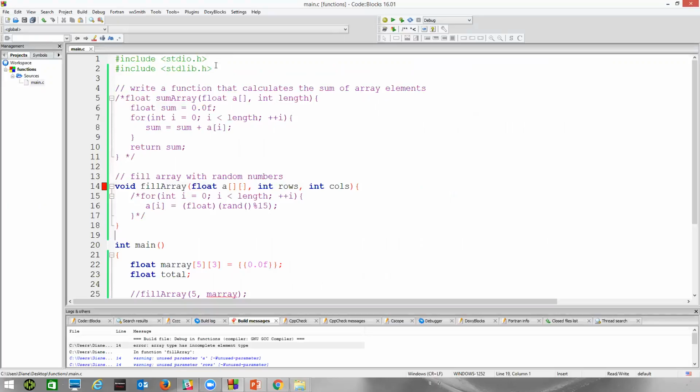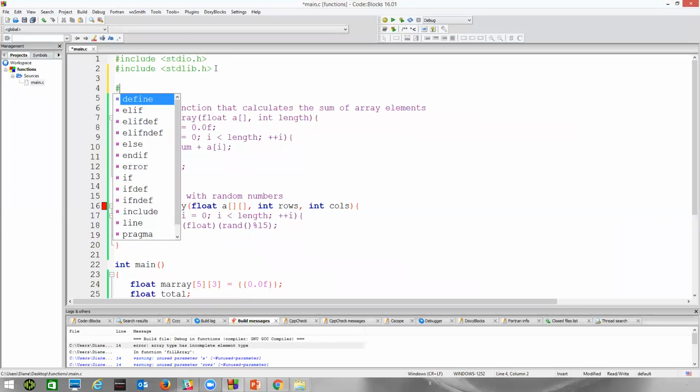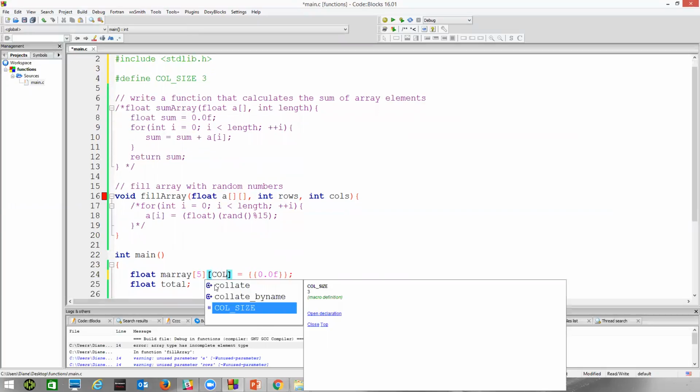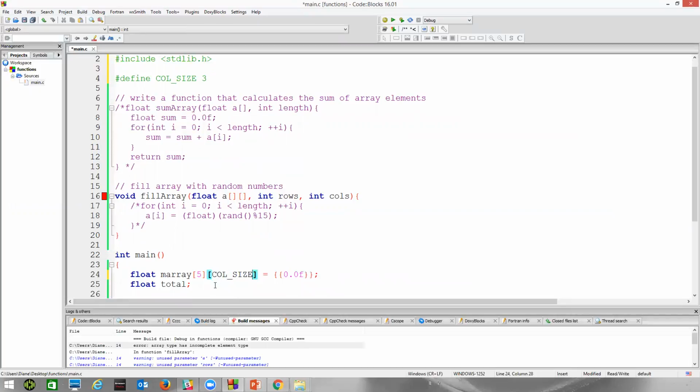Up here is that preprocessor directive, a define, call that column size. I should make that 3, and here when I do that, I should use that here as well, so that's 3.